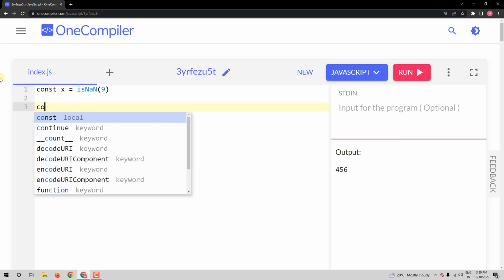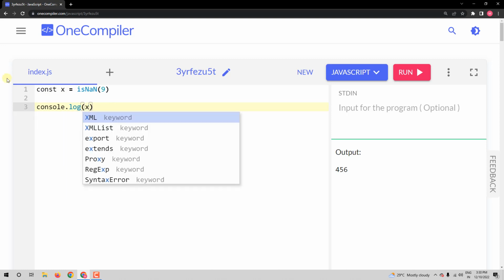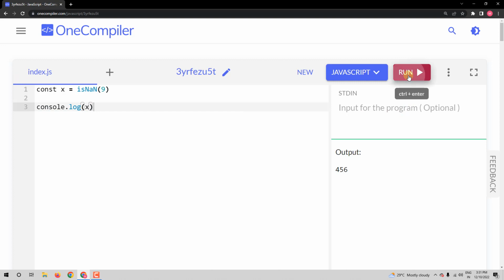Now I'll log x to the console. So let us check out what we get. We get false. 9 is a number, and so isNaN comes out as false.